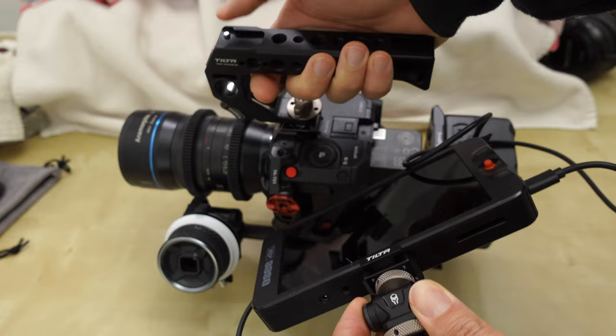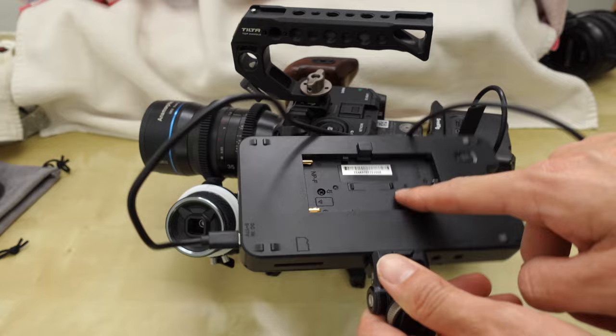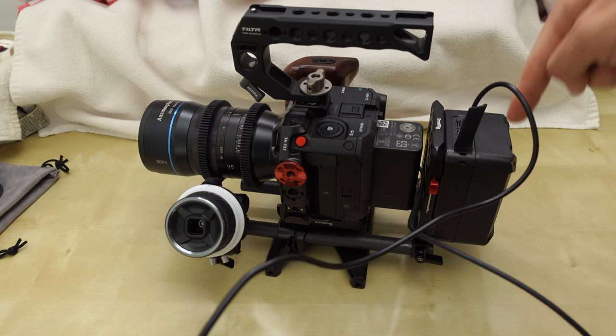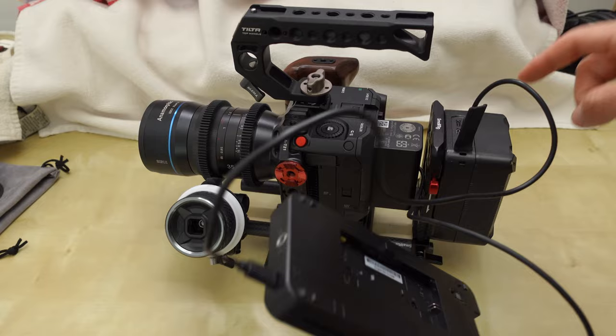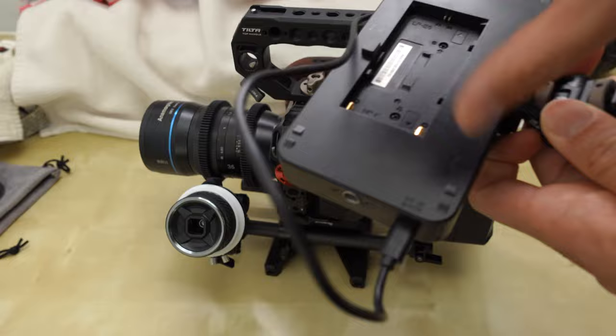And on the side here, you can see I don't have a battery on here. I'm powering it through USB. It powers with USB with this battery. This is the FX Lion battery. I'll pull this out in a second. And through USB, because it only takes 5 to 7 volts of power. So that's how I power this.